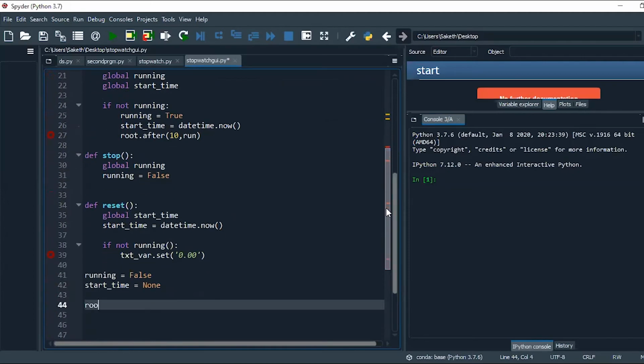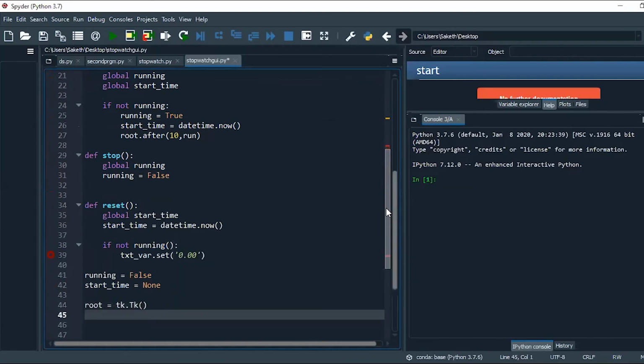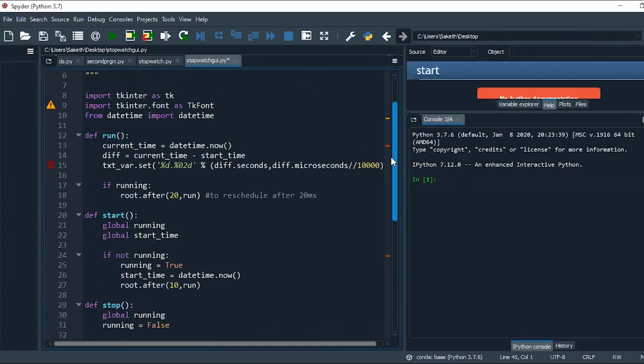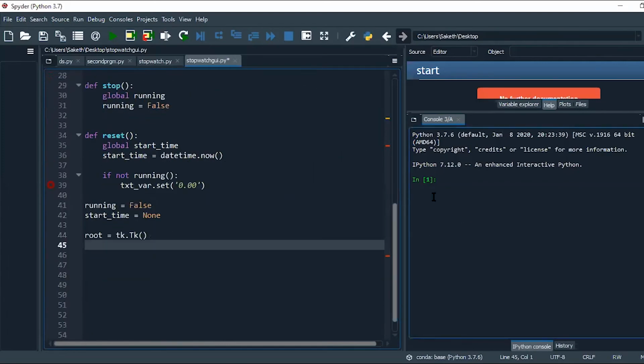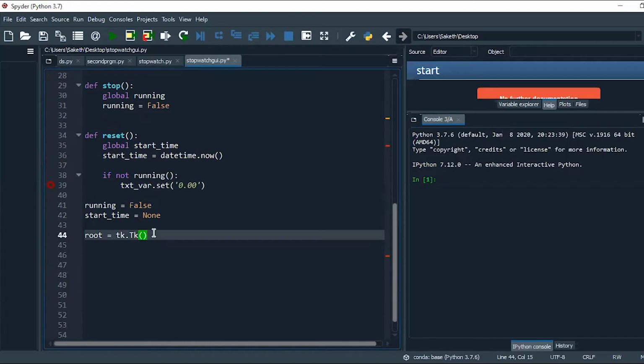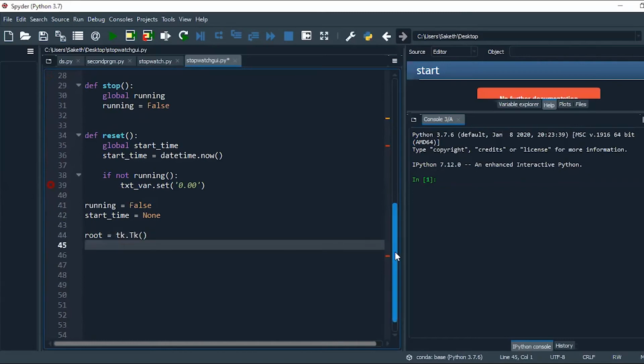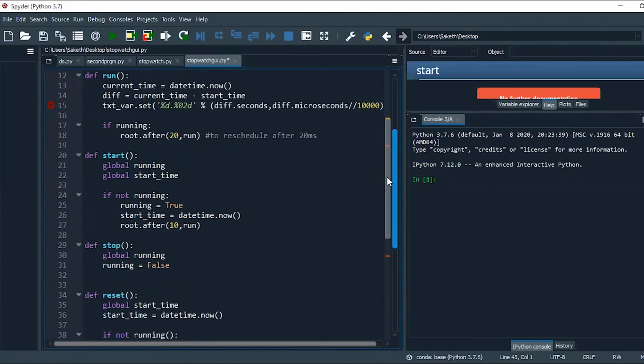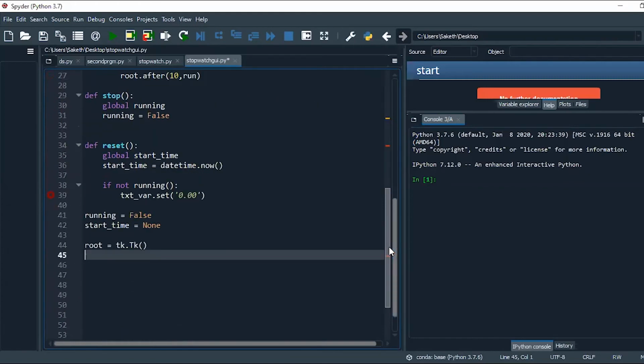Now I define a variable called root is equal to tk.Tk. Now you can see the warnings have erased because I'll call my tkinter library here, because I imported tkinter as tk. I'll call the functionality tk.Tk for calling all the functionalities. You can name it root or anything, but make sure whatever you display in the above lines you make it root dot after, that is for rescheduling or displaying. This is just for calling out the classes within the library.